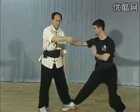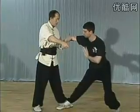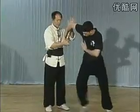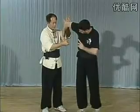Alright, this one, once you catch it, while we twist it, if your enemy is very fast, you turn the elbow up, then you can right away use this hand to enhance it, use this one as a leverage to control this one. And then from here you can still control him. Okay, so this one is called playing guitar, like you're playing a Chinese guitar.